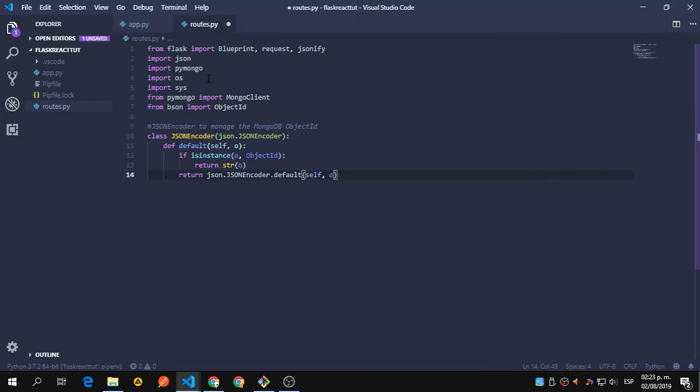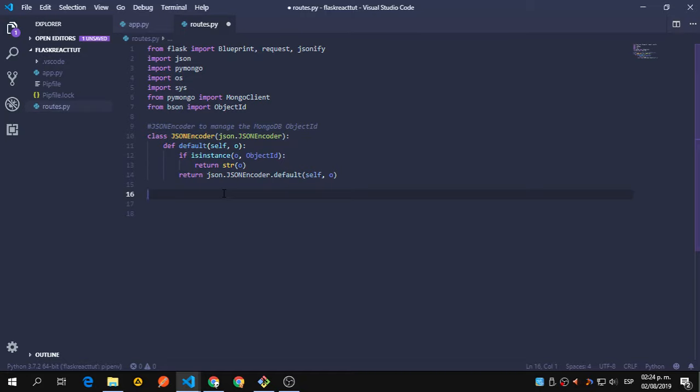So what this function is going to do is respond, if we have an instance of an ObjectId, with a string version of that. That will allow us to encode the ID in order to send that together with our JSON to the front end.